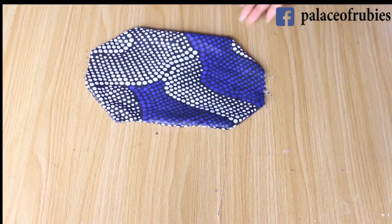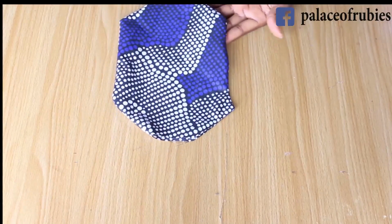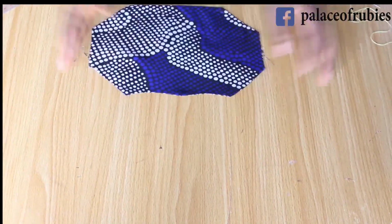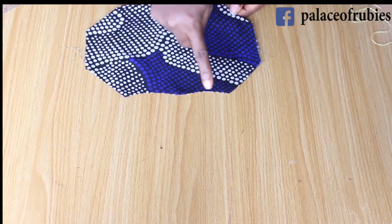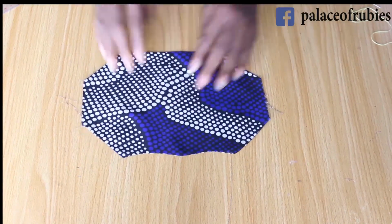Now that I have this, I'm going to give this a nice and hard press. I'm going to press with a very hot iron. So guys, this is what you have. I hope you can see all the lines and all the edges are popping out.